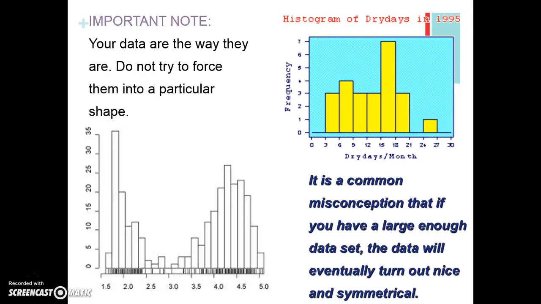Now, don't try to force your data into a particular shape. Your data is what it is. Just by creating bigger classes, you're not going to always be able to make your data look the way you want it. So don't mess with it. Just describe what you see, okay? We can see this one is a bimodal graph. We've got two peaks here. And in this one, we've got something that's a lot more uniform, with one bar here that's not following the general pattern. Okay. So, like I said, histograms are really pretty easy to construct and to make.